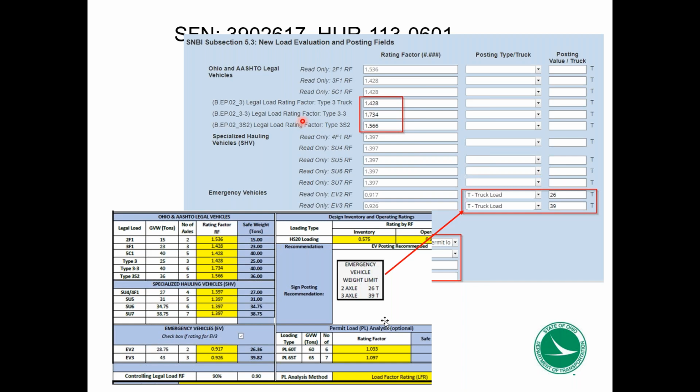We have not seen what the new AssetWise is going to look like. Developers have not released to us how it's going to look, how the items will be laid out, or what format it's going to be, but they will be following the same formatting as in SNBI. That's why at this time we have started storing this information in the database, so that we can quickly import it into the new SNBI version.